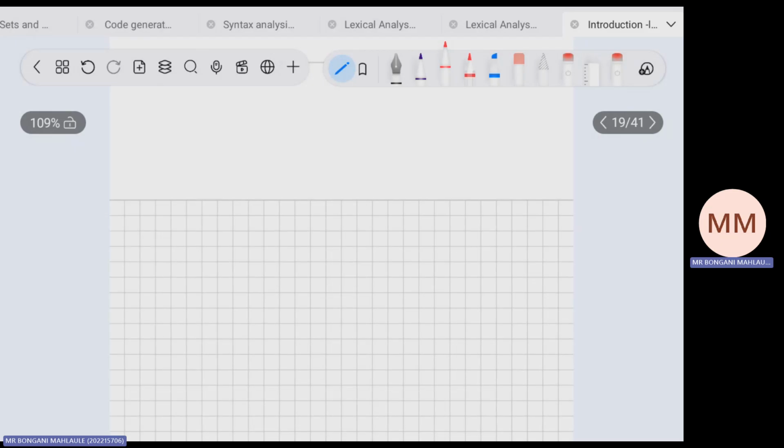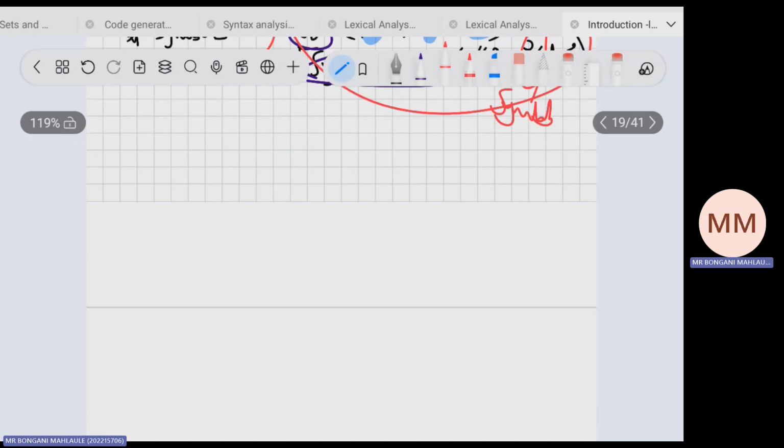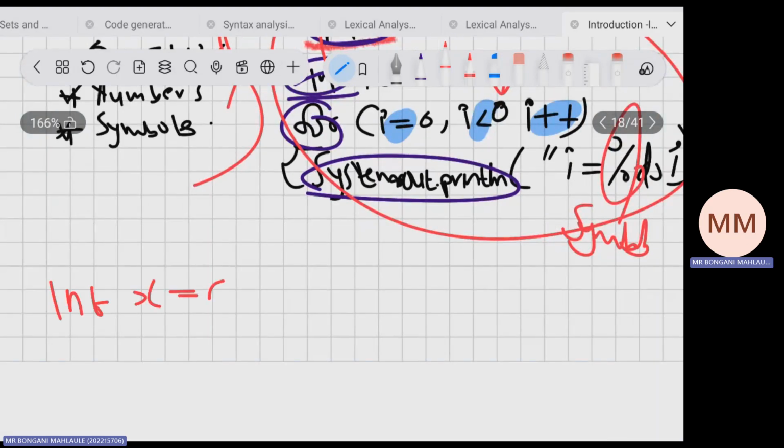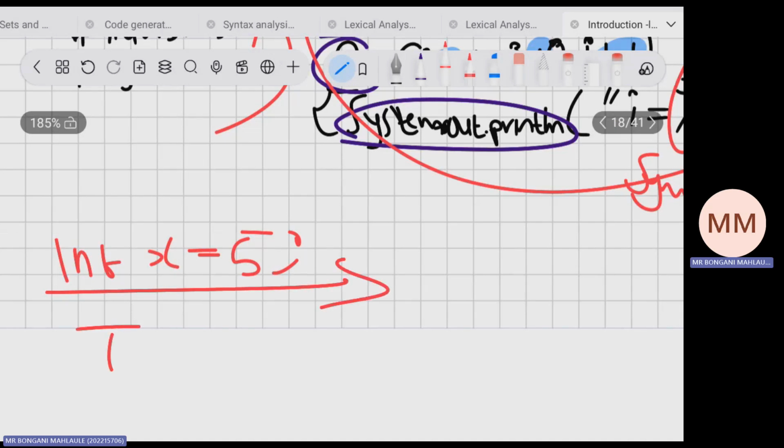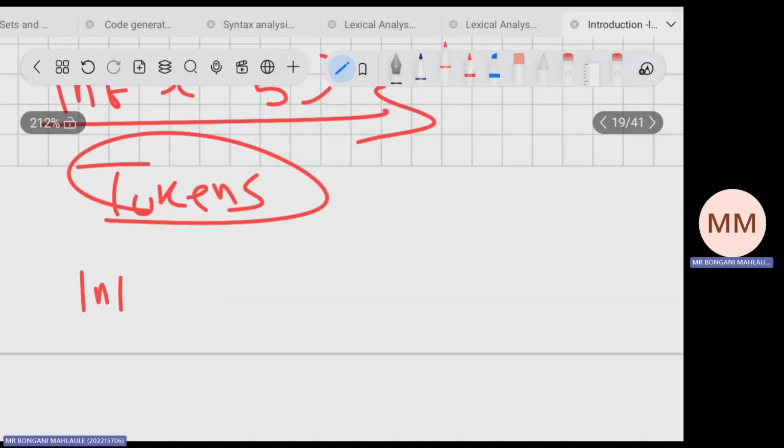Then the second part, which is the syntax analysis, or let's also have this one. It's also a nice example. Int x equal to 5. This is your line of code. When it divides this into tokens, it will be int, x, 5.